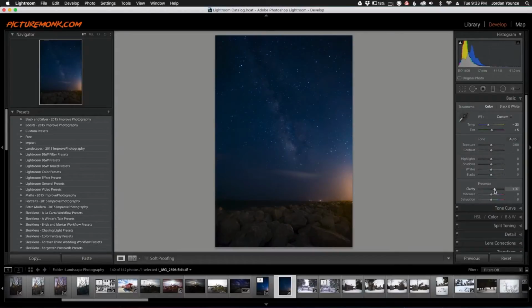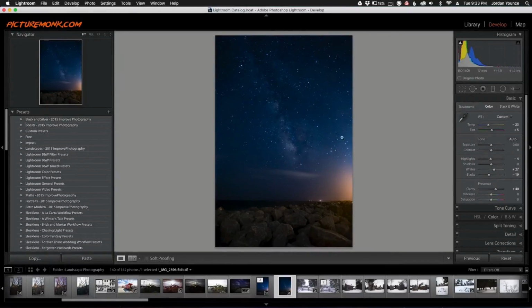and now we can play with the clarity. So I'm going to bump the clarity up, and as you can see, it gives a little bit more detail as well in the midtones, which are right around this area. And now I can start playing with the basic adjustments. For this one, it's going to be, again, a little different from the photo that you're making, but now I'm just going to play with the highlights. I don't want to bring out any more of this light pollution here, so I'm just going to keep the highlights roughly where it was. The whites I can take up a little bit to bring out a little bit more stars, and also the blacks I can take down, and you can see that actually brings back more of the sky.